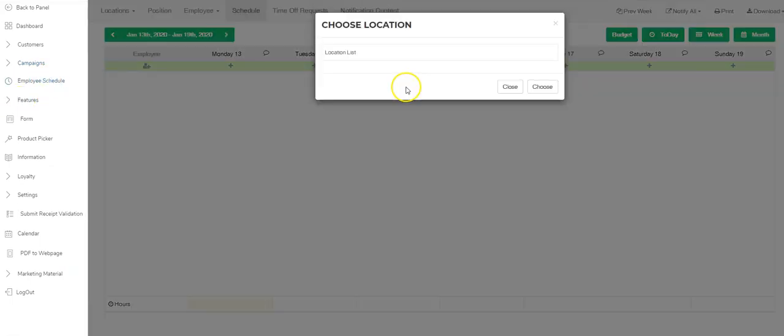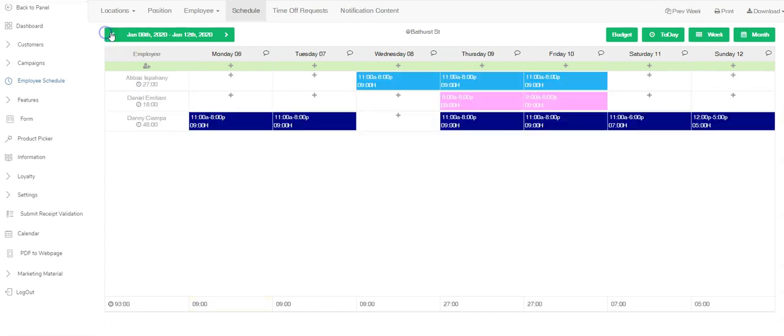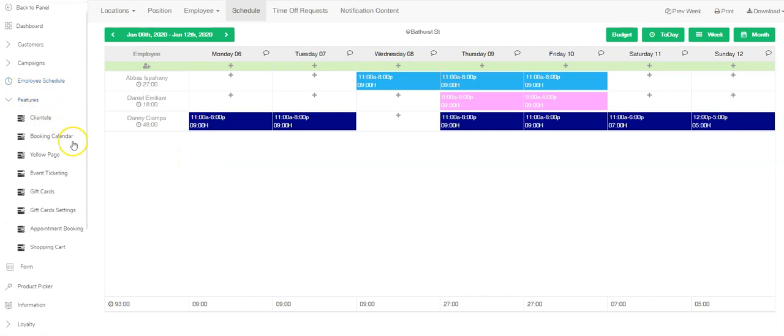We've got an employee scheduler here that you can take a look at as well. You can choose and use a fully functioning online digital scheduler. Again, your employees only have access to this through their app. Your normal customers wouldn't. You've got a slew of different types of features. Again, depending on the type of app that you've got, there will be more or less items here. So again, just different features here.